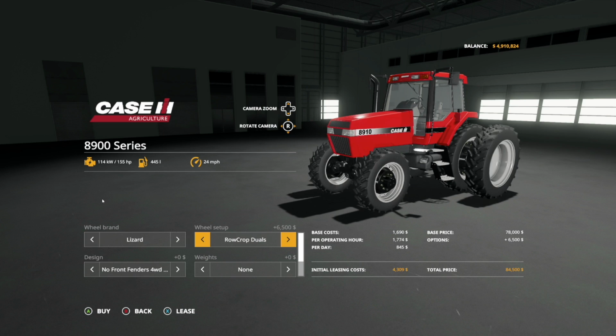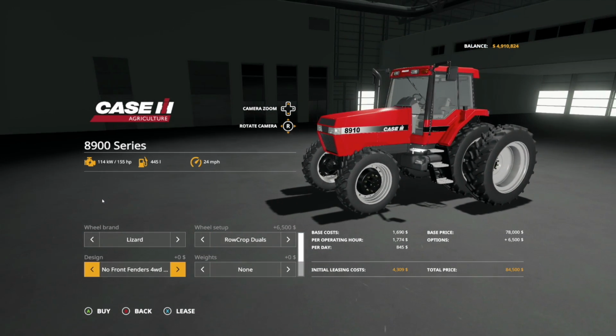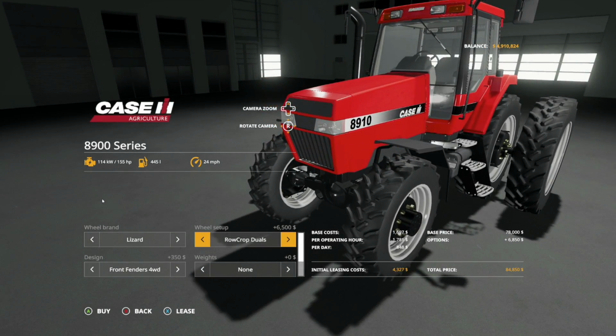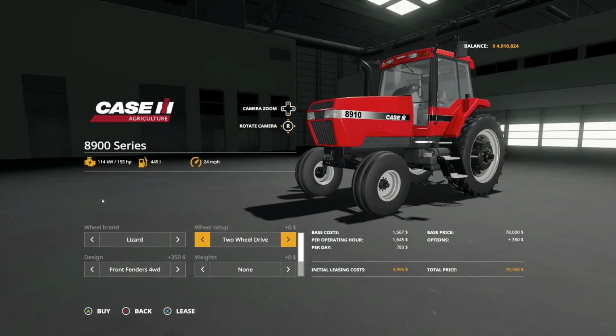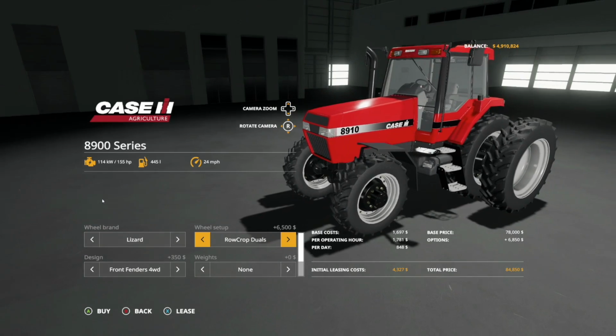Whichever one you like there, I'm a big fan of this one right here with the row crop, so we're going to go with that today. Design: you've got no front fender for the four-wheel drive model, and you have a front fender for the four-wheel drive model. If you have two-wheel drive, it's not going to show up. You need to have four-wheel drive for that to show up.